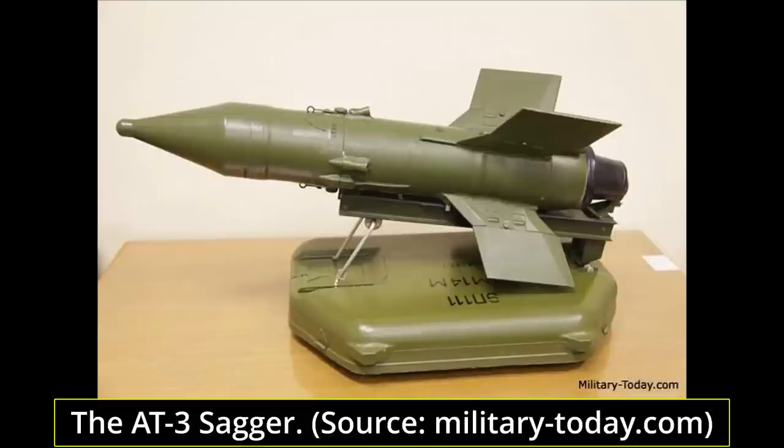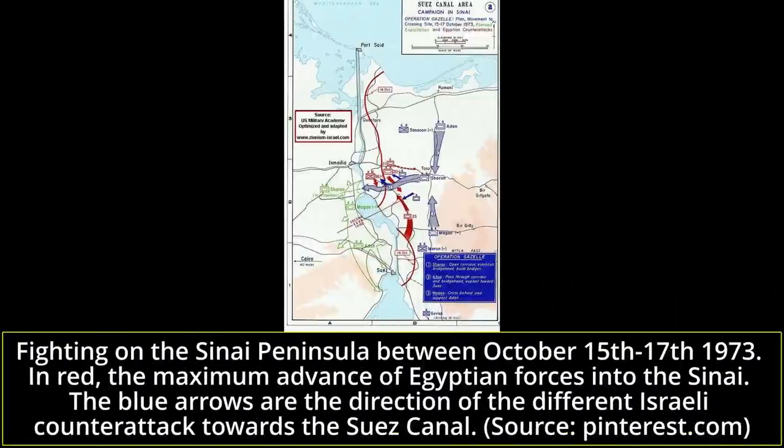The Israeli tanks made a valuable contribution in the first hours of the war, but the Egyptians consolidated their positions and deployed 9M14 Malyutka missiles, known under the NATO name of AT-3 Sagger, which caused heavy Israeli tank losses. Information about the use of the Shermans in the Sinai Campaign is quite scarce. About 220 M50s and M51s were employed in the battles against the Egyptians with unsatisfactory results. The M51s had a marginal role — their front armor was too light and in the early days of battle they became too easy a target for the Egyptian anti-tank missiles.